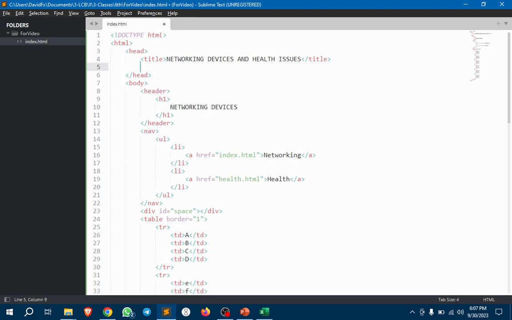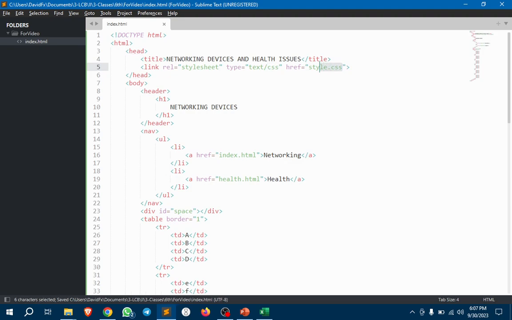I'm going to press enter, and I'm going to start writing the tag link, and we are going to use this line, line number 5 now, to link the CSS file that we are going to use for giving styles. So I'm going to write style.css. Okay, I'm going to save it.